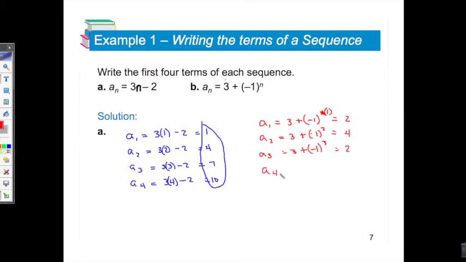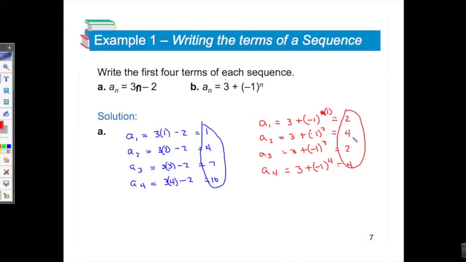And my last term, I bet you can probably figure it out before we even write it in. Negative 1 to the fourth, and that brings us back to a 4. So here are my first four terms of this sequence. So as you can see, we have two very, very different sequences. We have one that looks very much like a linear equation, with the way that it's increasing every time by a specific amount.